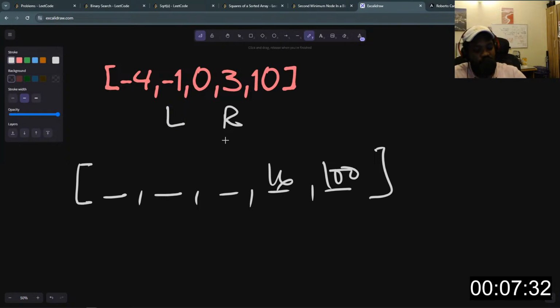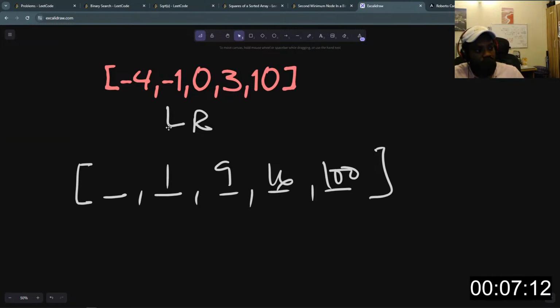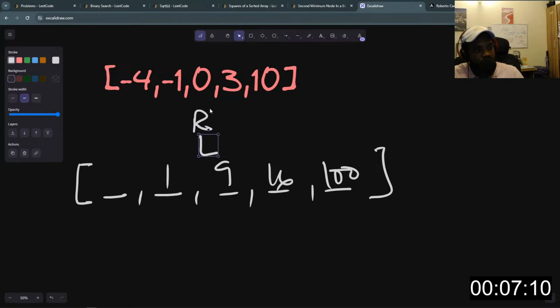9 is our next value. We'll put 9 here, and then we'll shift this from here, from this point to this point, right? So we'll have here -1 squared is 1, and then this will move from here to here, right?